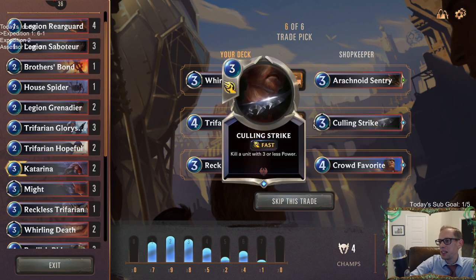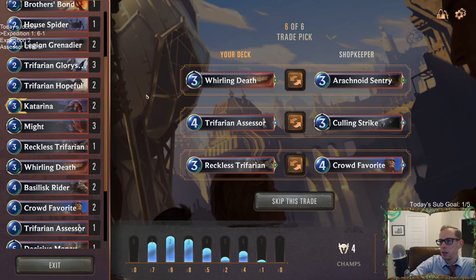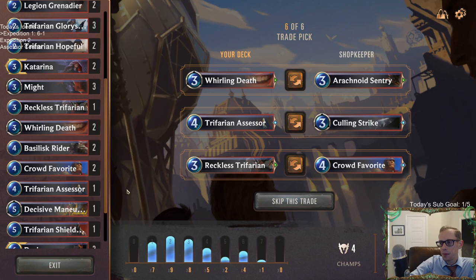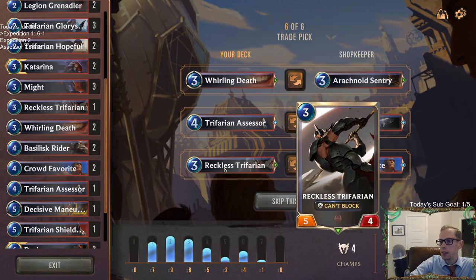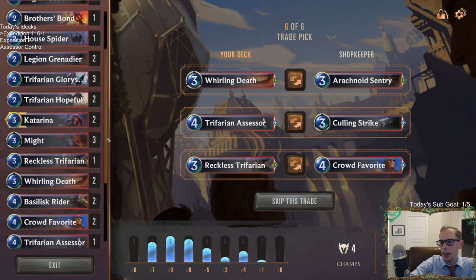I could get rid of the Assessor and get a Culling Strike. Or I could get rid of the Trifarian and get a Crowd Favorite. I would definitely do this last one here if I didn't just do that other one. But I just got rid of a 3-mana creature. I don't know if I want to get rid of another 3-mana creature again. I kind of wish I had Sentry and Crowd Favorite instead of Whirling Death and Trifarian, but yeah, I really don't think I can get rid of another 3-drop. I know, Crowd Favorite has just been winning us games, though. It's so good. I guess my turn 3 can just be another 1-drop and a 2-drop.